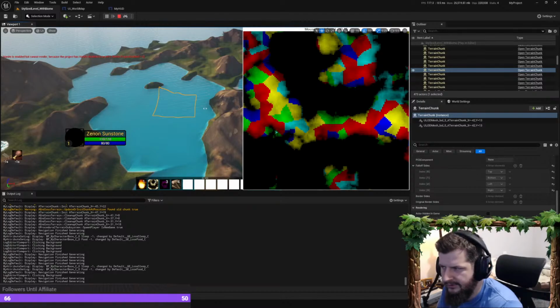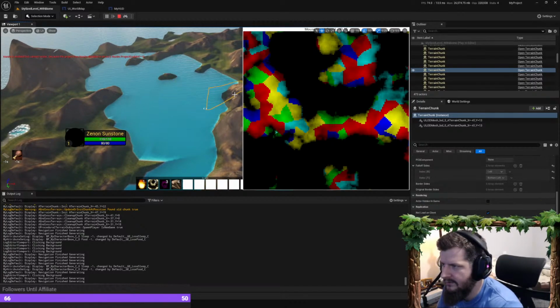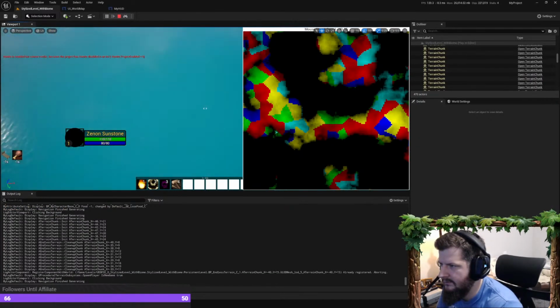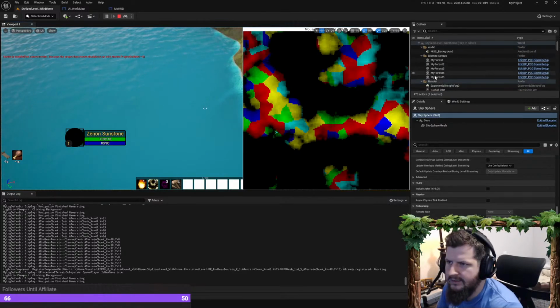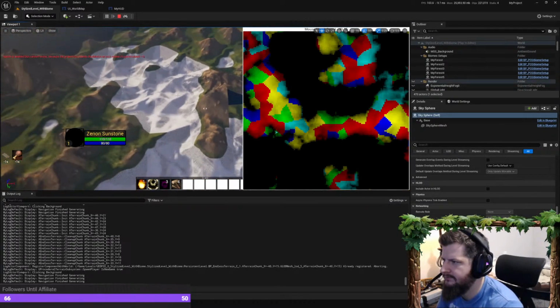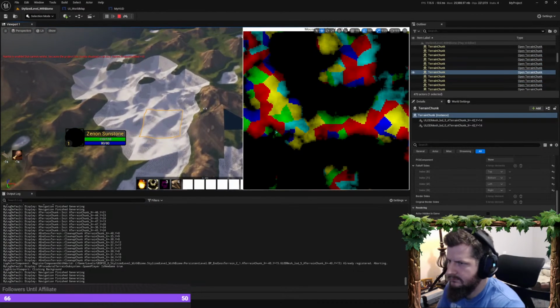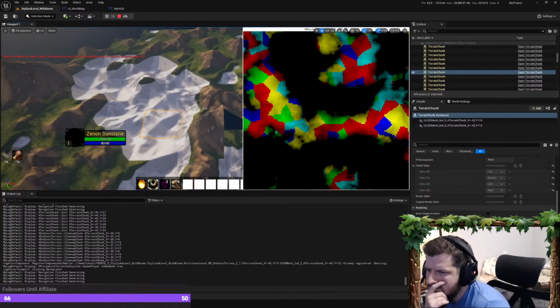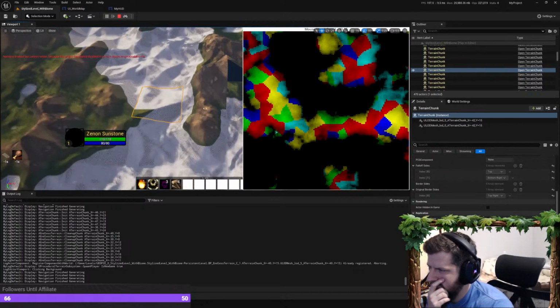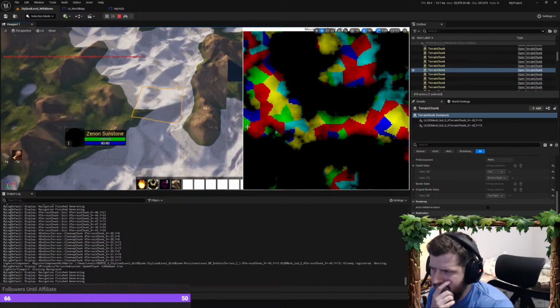There you go. There's the full ocean tile. I gotta turn off the water here. There we go. That's a full ocean. And that's negative 42, 15.